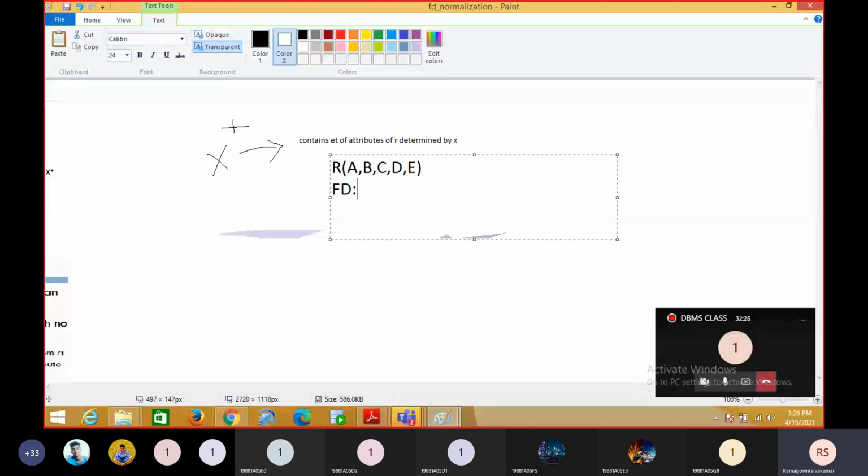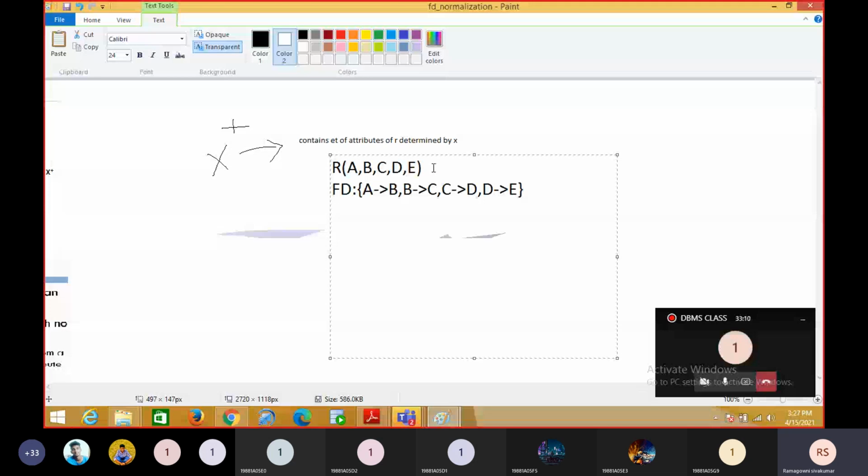Now this is the given functional dependency. A determines B. Next, B determines C. Then C determines D. Then D determines E. So this is the given relation and functional dependencies.